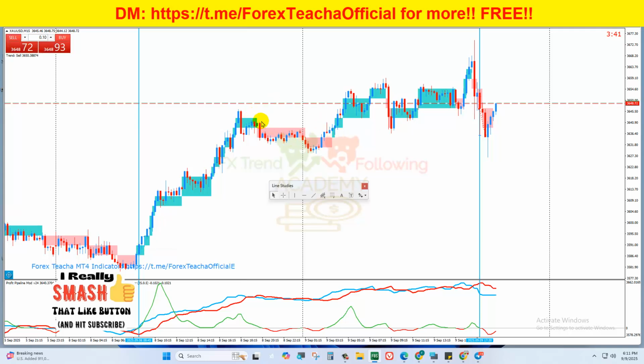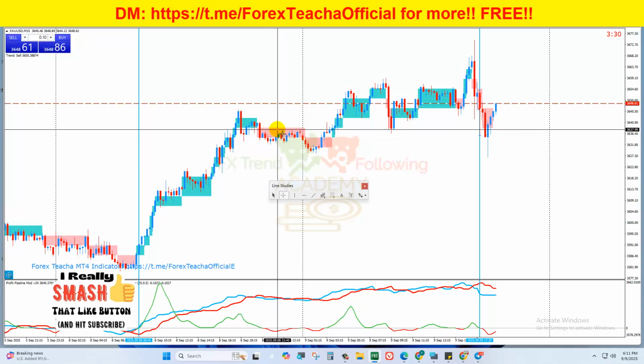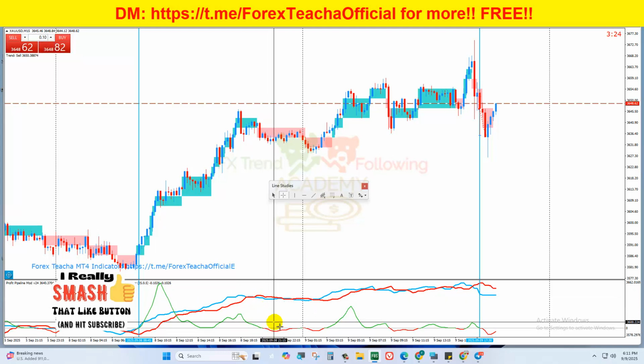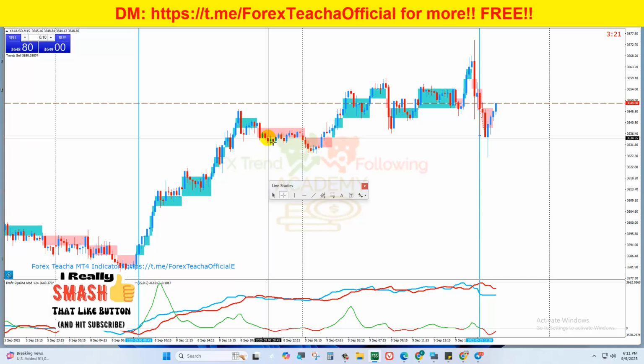Then let's look at examples of losing trades and also invalid trades. First of all, there was a pin bar right here which shows that we are only looking for sell signals. If you go down, you're going to see here red is above blue, and the moment it turns also here, we are looking for a sell trade.